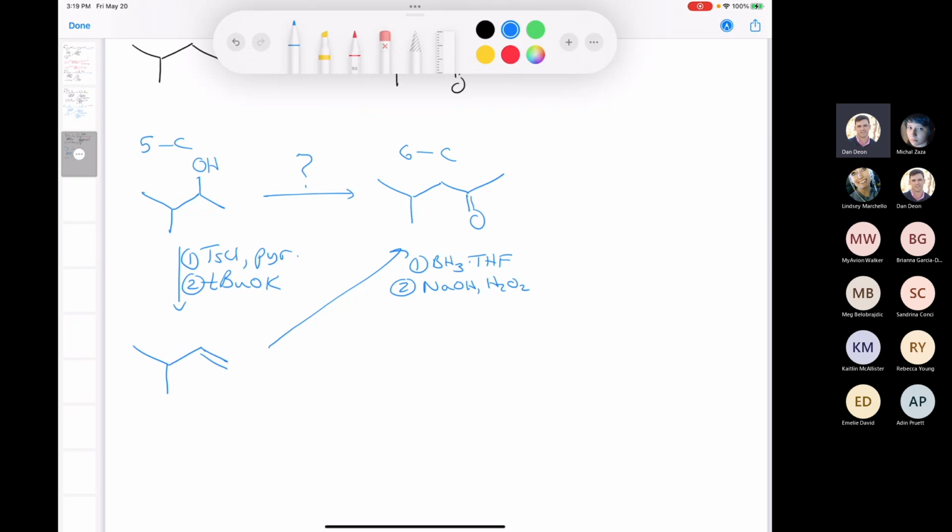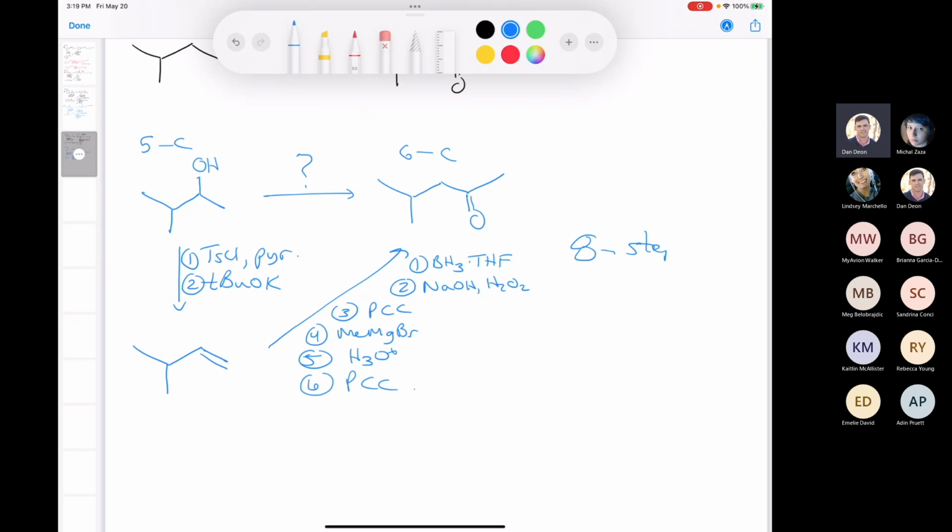Doesn't matter which order you put them in. Then after you're done with that, we're going to oxidize it with PCC to the aldehyde. Then you're going to do the Grignard chemistry, so methyl magnesium bromide. The fourth step, fifth step, treat it with water. And then you're going to hit it with PCC again, so PCC. And there you go. There's the entire thing. So that's a total of 8 steps to get to the final product.